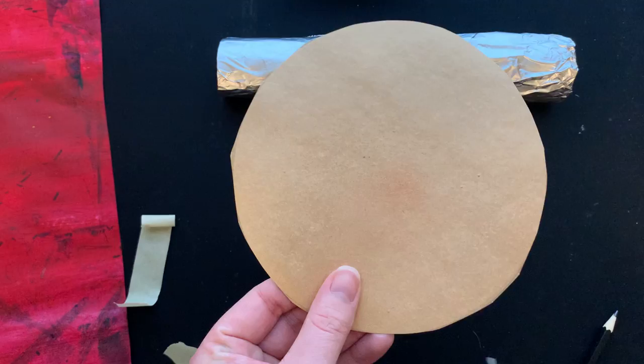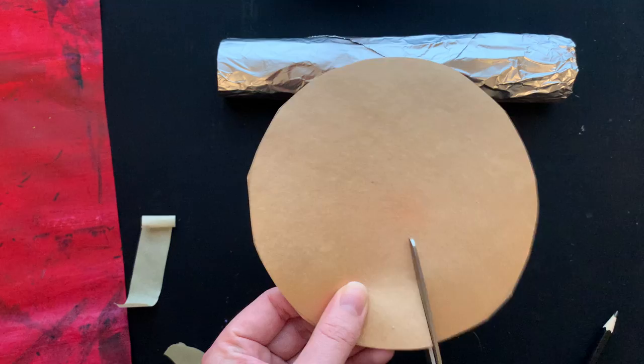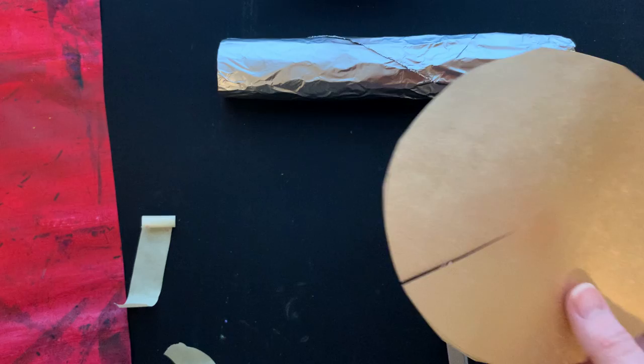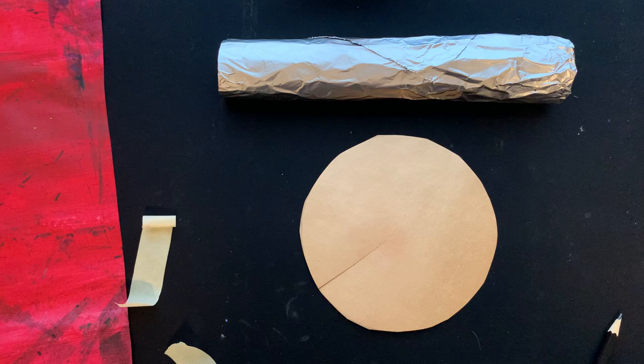Now that I have my circle, this is about halfway in the middle, right? That's about halfway. So I'm going to make one cut. So it opens up like this. That one cut goes to the middle. Do not cut it all the way. What we're going to do with this is basically make a teepee-like shape, or like a party cone.